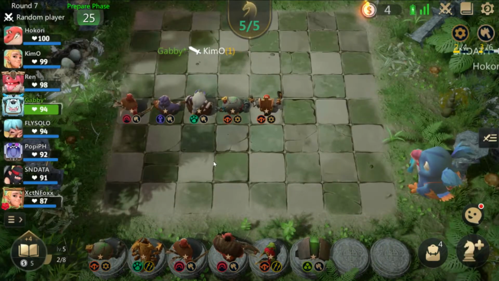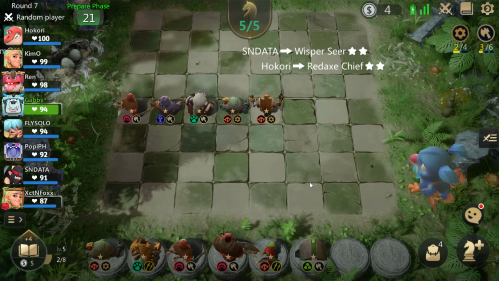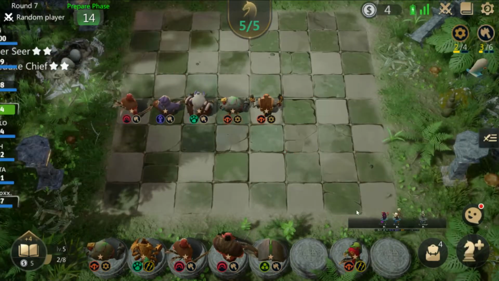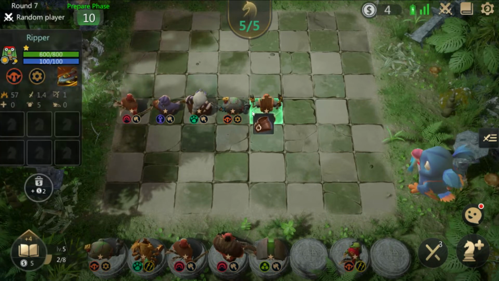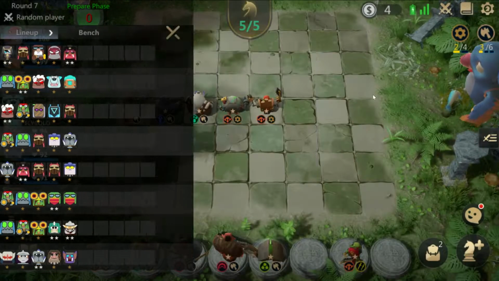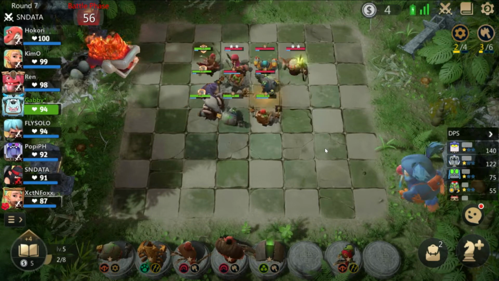I want to achieve those warriors. To salvage this, I'm thinking of getting the 6 warrior bonus because during the early game, it's very strong. The warrior bonus is very strong. So checking out the others' builds, we have that knight, fox running knights, cave clan, and hunter build for Hokori. So Hokori is doing pretty good.